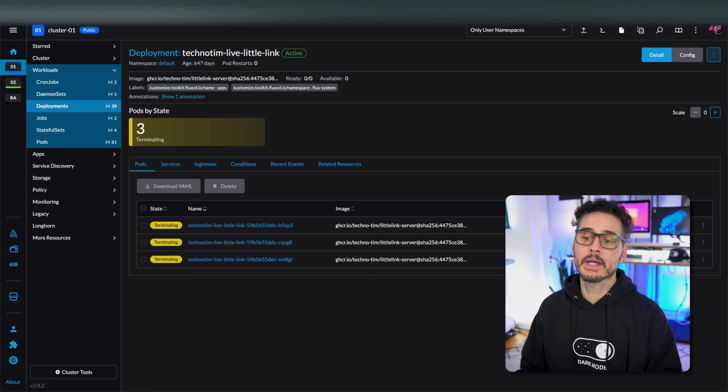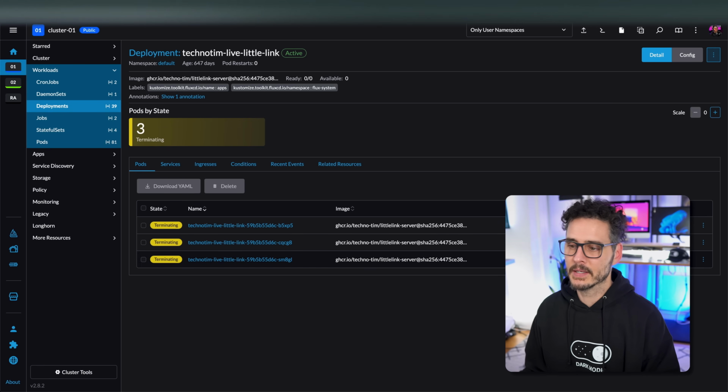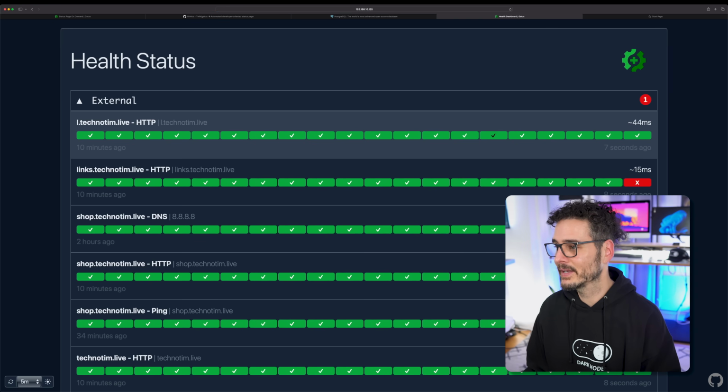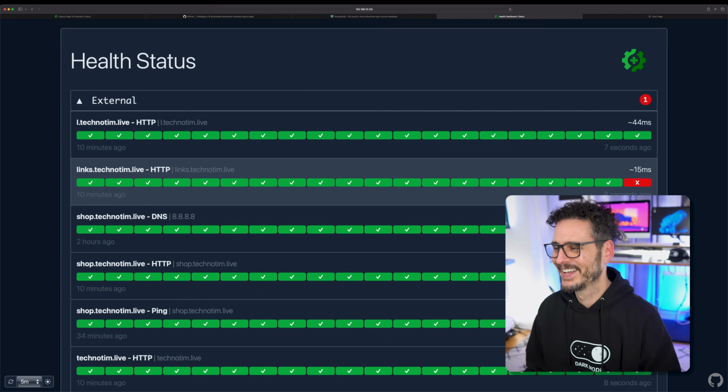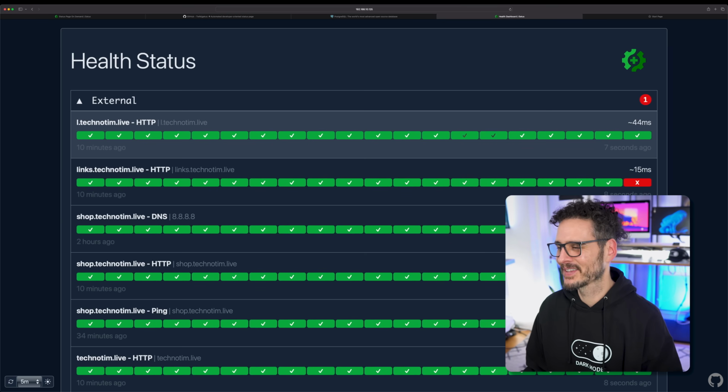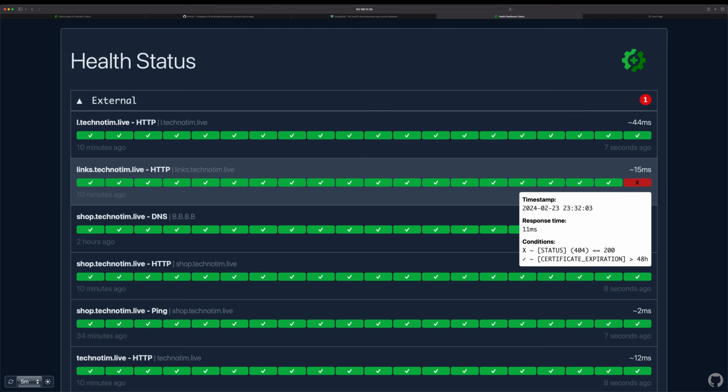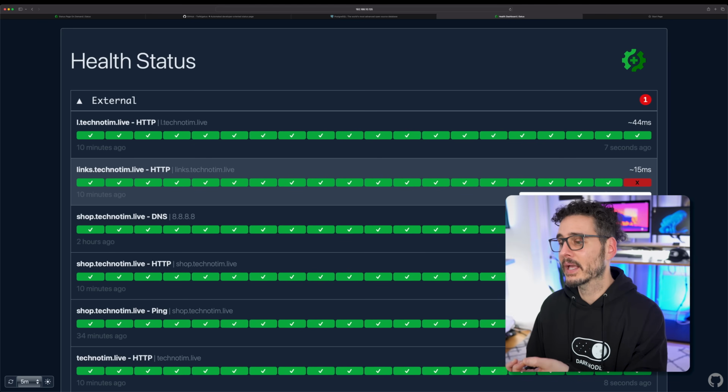Now we're scaled down to 0 almost. These are still terminating. And then that quickly, it's already marked as down. Man, that was quick. I guess I have my timing's really tight. But you can see it's marked as down now. I got a status of 404, and 404 isn't equal to 200. And that one failed. I still got a cert expiration passed. It's because it's still terminated TLS, but I got a 404, so that's not good.